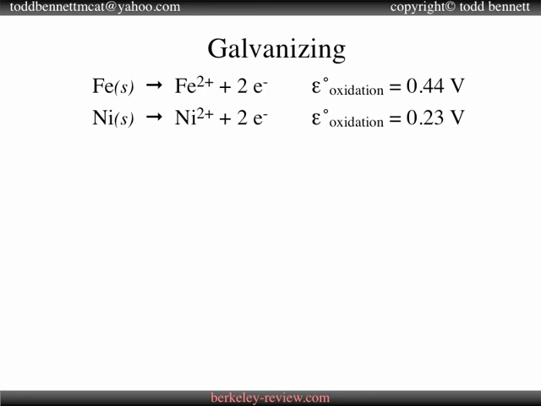So I'm looking for something that's more reactive than iron, that's going to be oxidized in lieu of iron. And if I were to use nickel, well, that's only 0.23. The oxidation of iron is 0.44, so putting nickel on there wouldn't help. Iron would get oxidized anyway because nickel is not reactive enough.